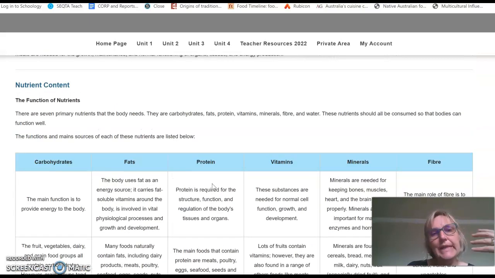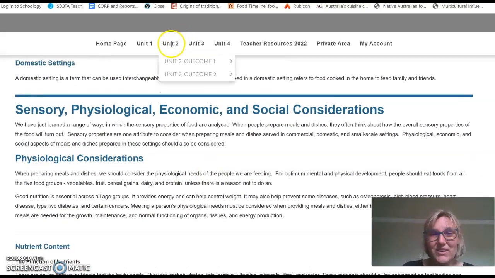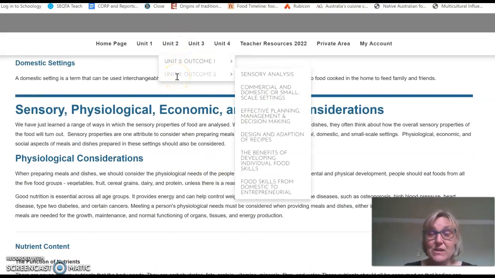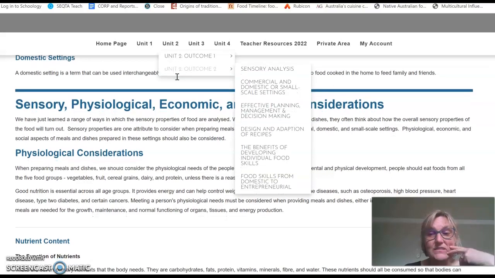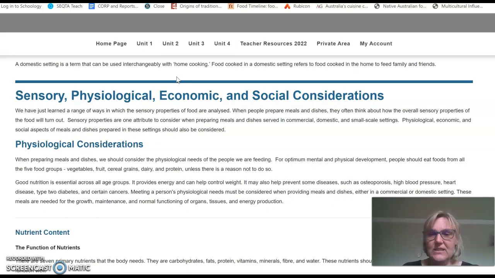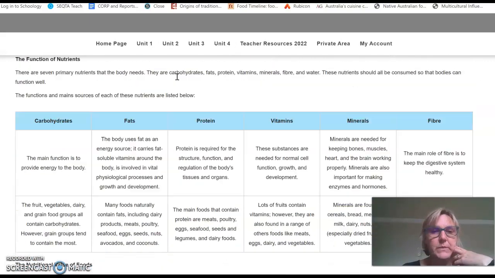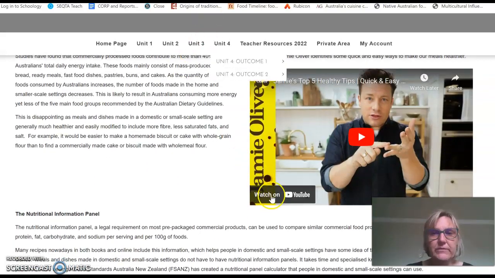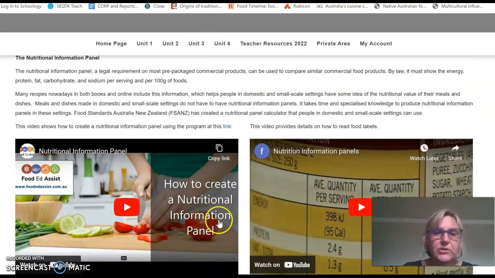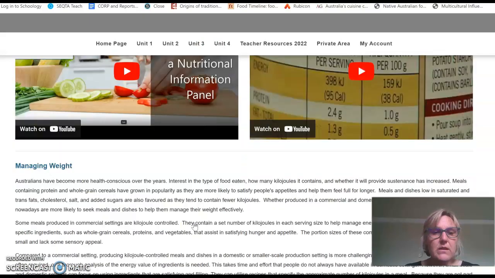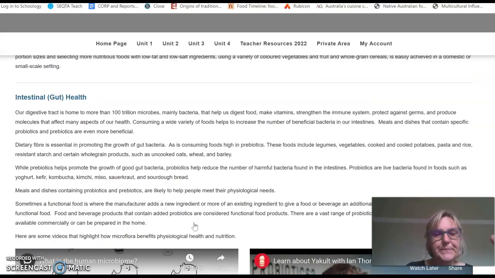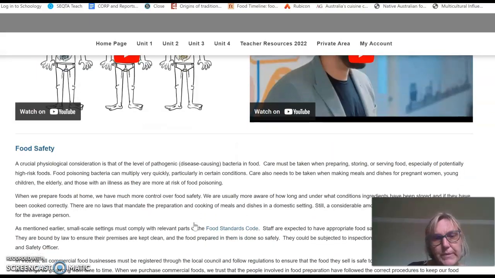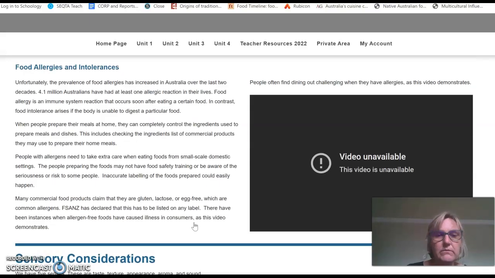So if you can just start getting a step ahead, because I'm quite conscious that we don't have a lot of weeks left, and we've got 5 more topics to get through, as well as 2 small SACs to do. So we're going to need to skip through this reasonably quickly. So if you guys can have a good read, watch Jamie Oliver about health tips, have a little read about nutritional panel information, and this won't be as new information for you, because we've done a bit of this throughout the years.